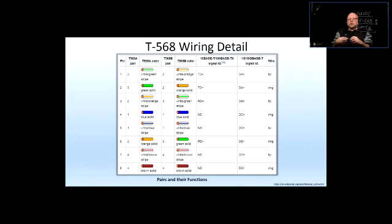So when you Google the crossover link and call up some images, you're going to see two versions, and they're going to be quite different when it comes to wiring. And they both are going to be called crossover links. In some cases, you're going to see an image of a crossover link where the orange and the greens are switched. And in some images, you're going to see that oranges and greens are switched, and also blues and browns are switched around. And that also is going to be called a crossover link.